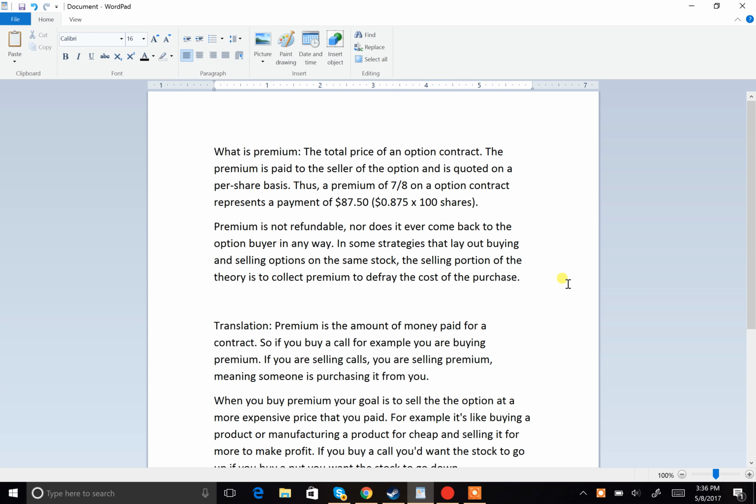So I want to talk about some strategies that we use when we trade options. More specifically, I want to try to simplify this really technical term of selling premium. Basically, when I was first starting to trade options, there were a lot of technical terms that were really hard to understand at first, and they didn't really make a lot of sense. So I'm trying to simplify it in a way that I would have wanted it explained to me when I first started.